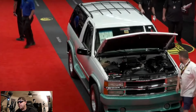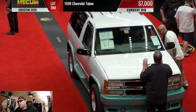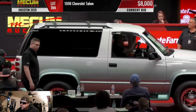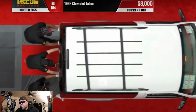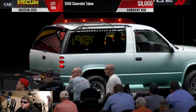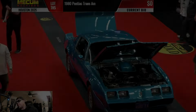$13,500. That's a two-door Tahoe, get 10. I like this. Down 10. 100. I get 10. Thank you, George. Factory ground effects and under bed. You want to get 8,000? Hit 8. I don't like that much. Down under 9. I get 8, down 9. $9,000, $8,000. You want to give 8.5? Last call. 8.5 at one bid. Down to 8.5. Sold $8,000.